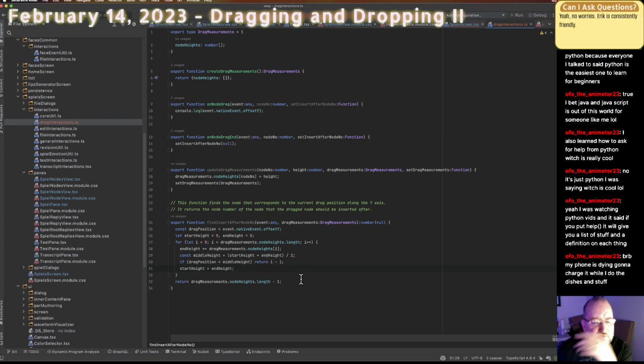Okay, the other thing to think about is maybe these drag measurements aren't all defined. So I'm going to say that if we find even one that is undefined, we'll just return null.